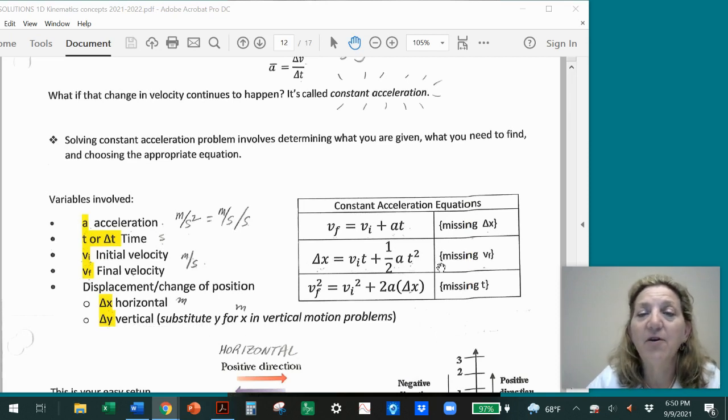So here we have our constant acceleration equations. Notice that this equation works if you have 3 of the variables and need the 4th one here. However, the change in x, the displacement, is not in this equation. So if you're looking for delta x, this is not going to give it to you. Likewise, in this equation, we don't have v final. So you wouldn't use this equation to get v final. And finally, we need time. This is not a good equation because it doesn't have time in it.